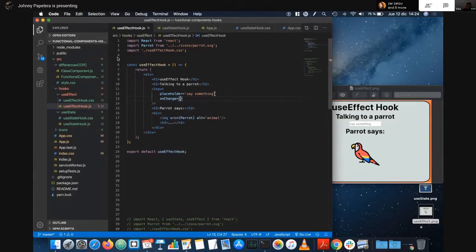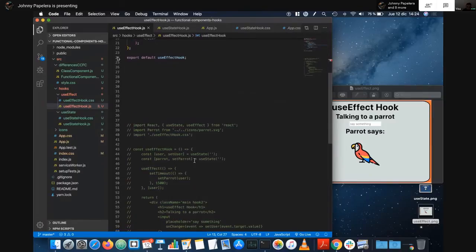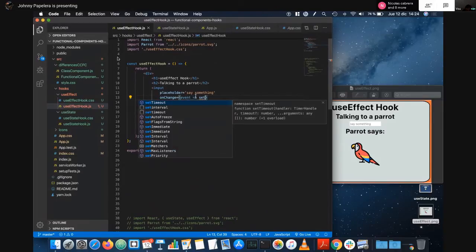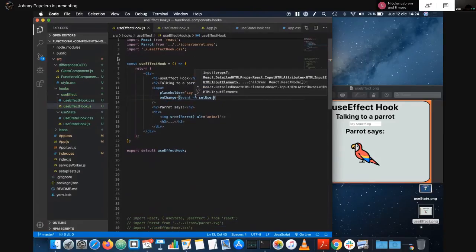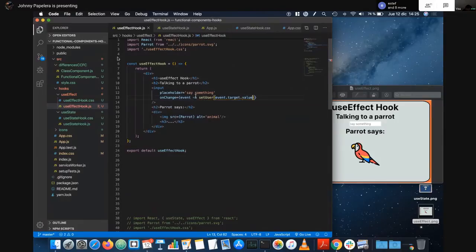Okay, and this event, so an event. Then we're gonna set user, let's say, with the value of event.target.value.